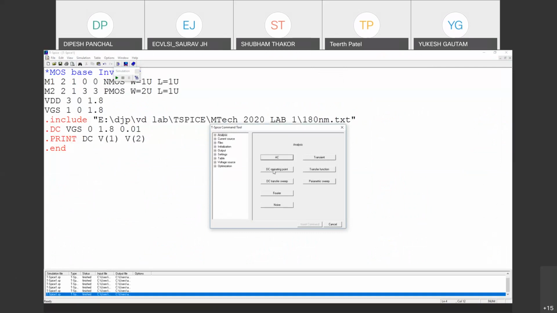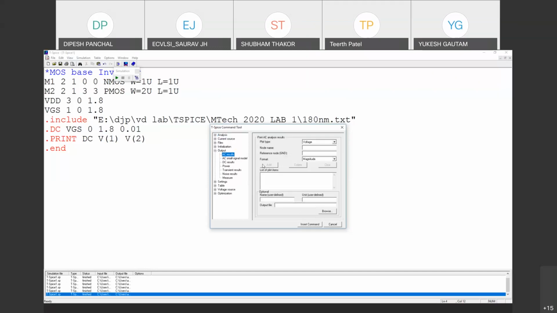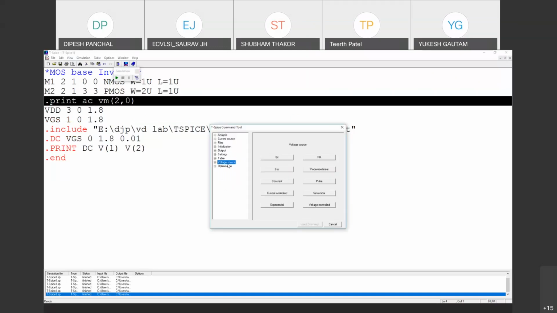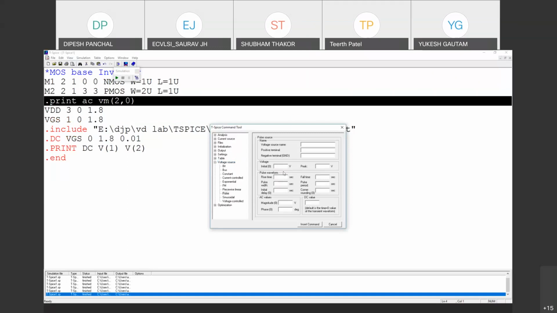What we did just now was DC operating point and DC sweep analysis. Everything you can find. If you want to add a current source, or see the output, just define the numbers. Let's say I am writing 20 and then insert the command, and that command will appear here. No need to remember everything. Just enter the number based on your requirement and insert the command. If you want to add a pulse, give the magnitude, for example, like this, and it will be added. Missing parameters will be added in the code.